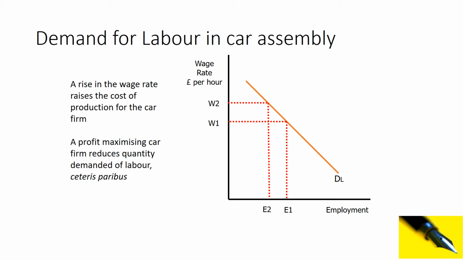What you've got to get your head around with labour market economics is that when we've been looking at goods markets in the past, when we've been applying demand and supply to the goods market, the demand has been the consumers or the individuals, and the supply has been producers, often businesses. With labour market economics, it is the other way around. That's what you've got to get your head around. So it's businesses that demand workers. So the employer here is on the demand side, and we'll see in later lessons that it's actually individuals that supply labour. So the labour market, in a sense, works the other way around to the goods market. So it's the employers or the businesses that demand labour, and as we'll see later, it's the employees or the individuals that supply labour.